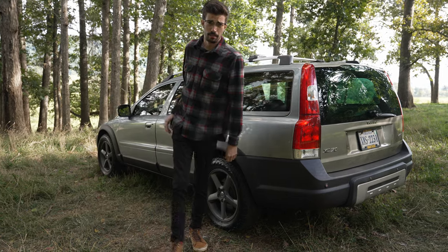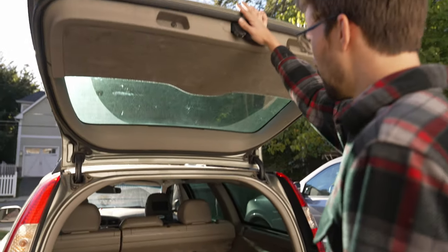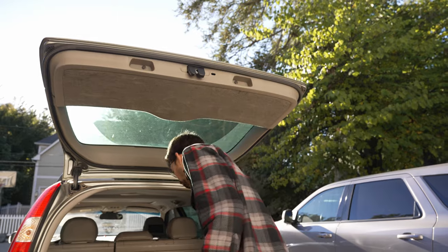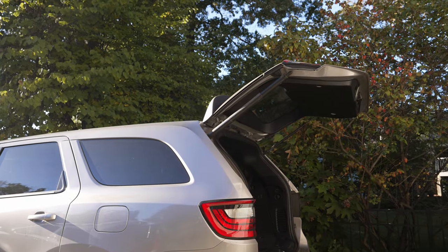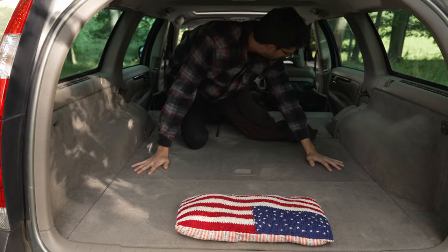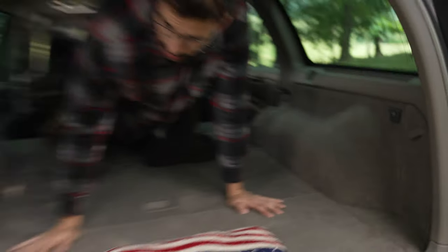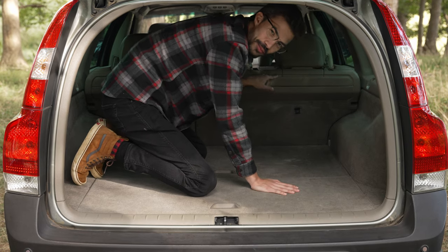Your rear passengers might suffer on legroom, but it is not in vain because you do have some great cargo space. A pleasant design choice by Volvo for tall people like myself is the hatch opening up so tall so I can reach in and grab my groceries. The cargo space is not too bad — plenty of room, clearly enough for me to fit in here, and a nice little 12-volt outlet in the back. There is even enough room in the back for your pets — optional dog net available.